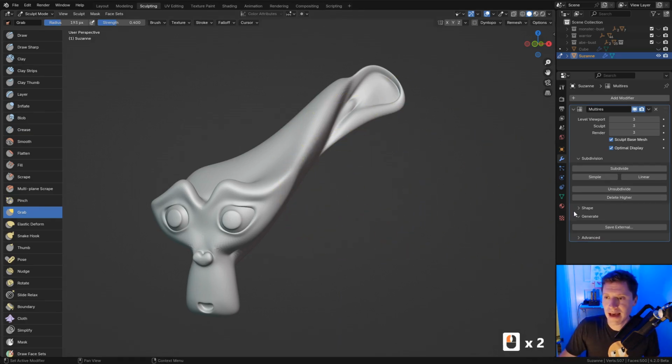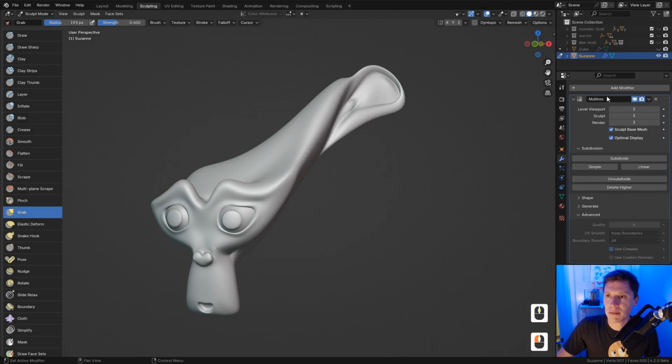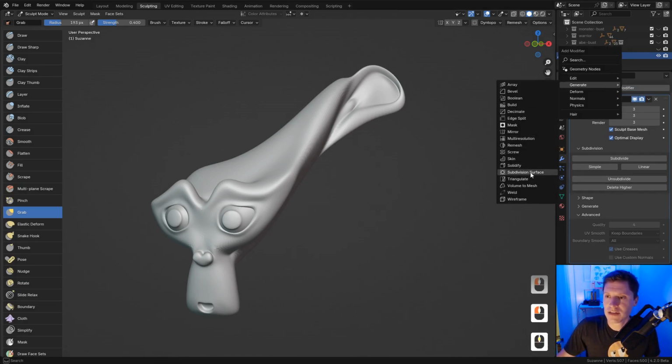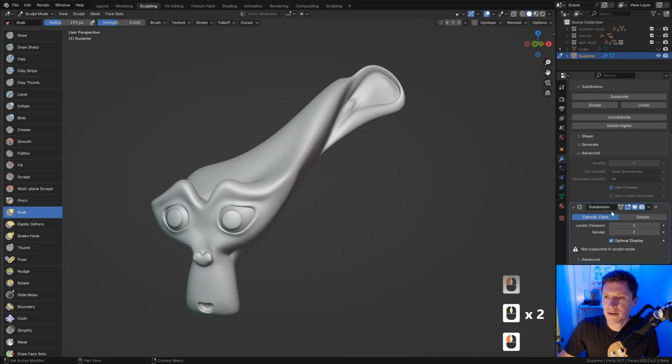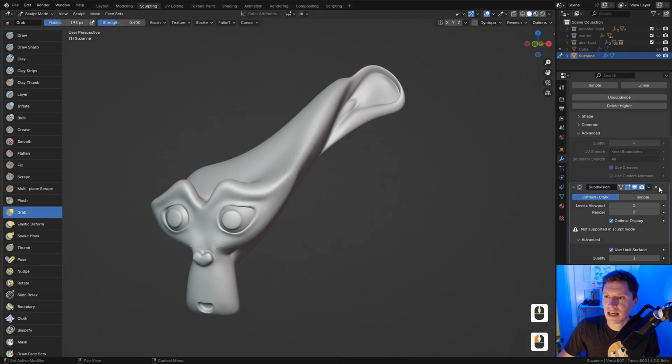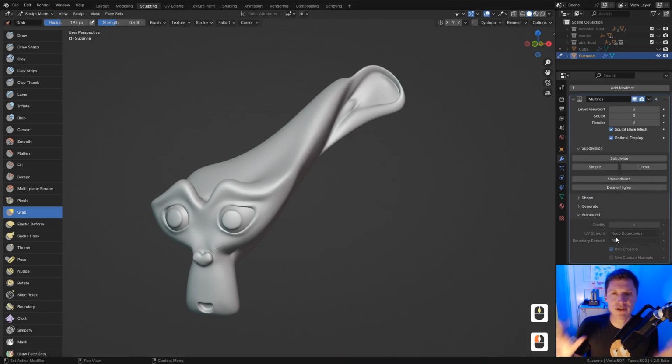Below that, we have our advanced settings, which always come with subdivision in general. So we can find those same settings in the subdivision modifier under advanced. And frankly, I never change these, or maybe not never, but I have changed them before in very advanced situations, fitting for this particular dropdown. So we don't need to go over those here.